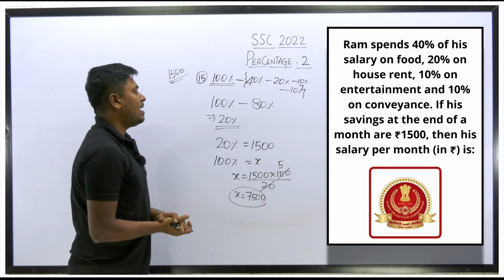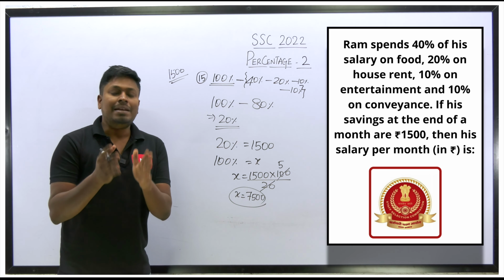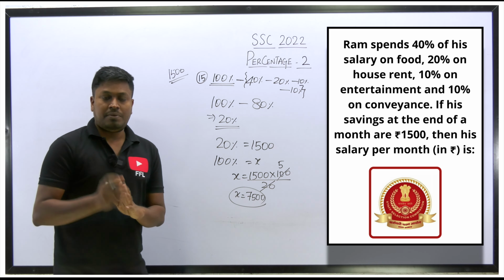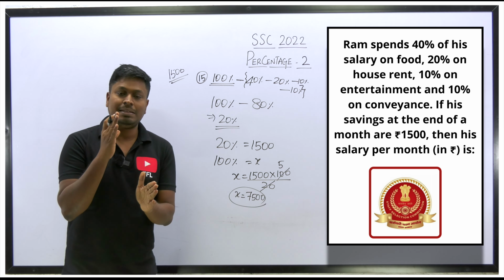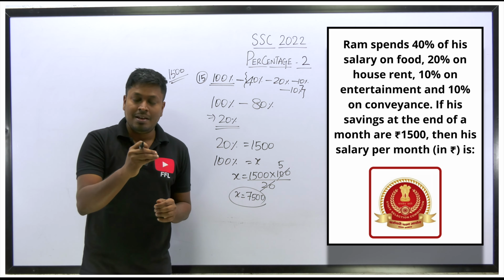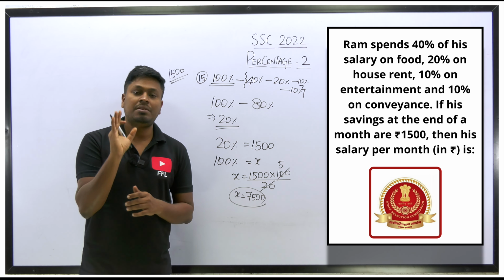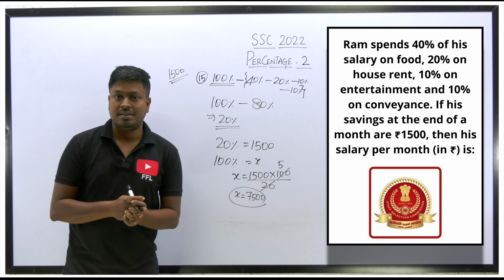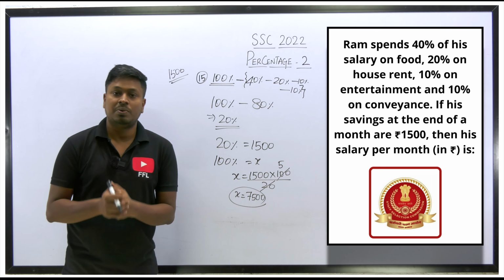So friends, understood? Again, to solve these types of questions, kindly don't use any shortcut. The basic traditional method itself is enough to solve all these types of questions. If you take the topic called percentage, this question is the basics, right? Finding the monthly salary, or finding the total amount that he spent, or using the savings to find the amount that he spends. Everything is important. If you practice 10 questions, it is more than enough to crack most of the questions based on the topic percentage. So finally, the answer for question number 15 is that the salary of the person is 7500.